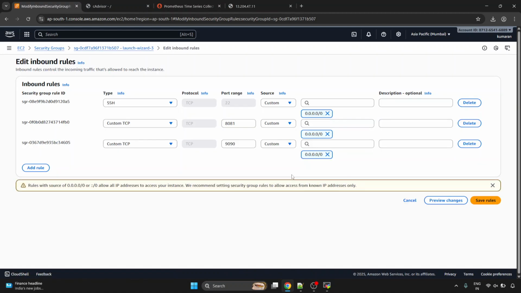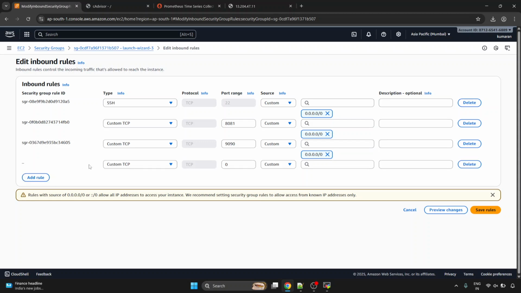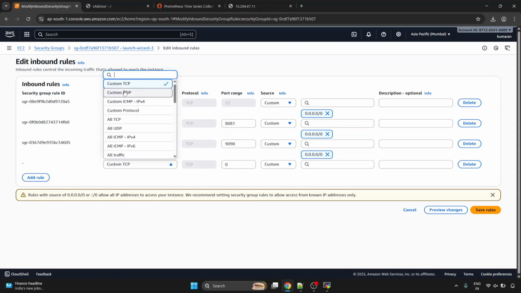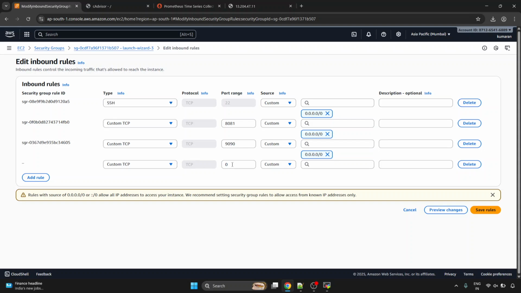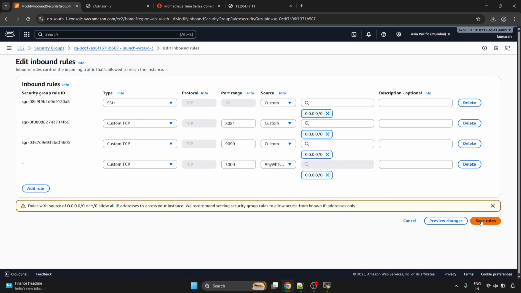Edit inbound rules. The port number is very important; if this port is not added, AWS cloud will not allow access. So we can add a rule, custom TCP, port number 3000, anywhere IPv4, save rules.